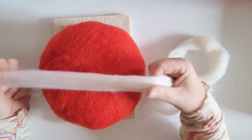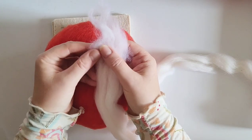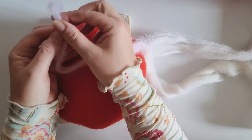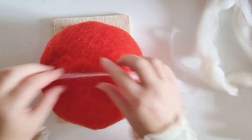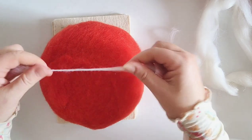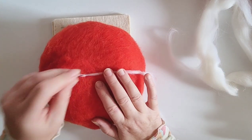We want really thin lines, so we're just going to take a little bit — maybe a little bit much, we'll see. I'll take a little bit more off. We want just thin lines of wool top. What we're going to do is lay that there — I'm just going to twizzle that to mat it a little. You can twizzle the whole lot in your fingers if you want, but there's really no need. Just find the center and with your needle just poke that in.